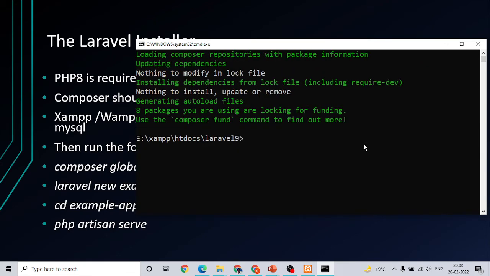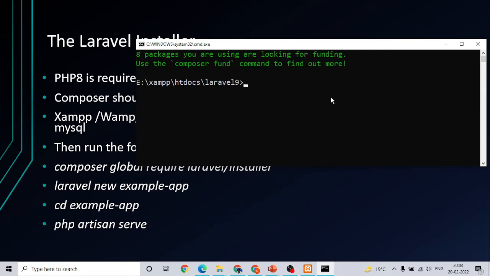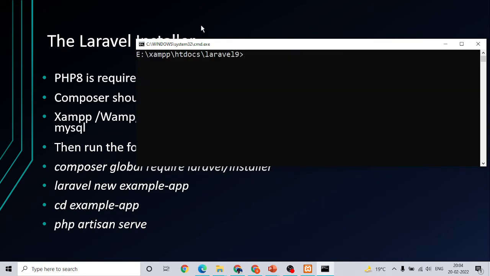Okay, and now whenever we want to install a new Laravel project, we have to type laravel new and then the project name. So laravel new, and I'm going to name the project Laravel 9, because we cannot have the same directory with the same name in the same directory.